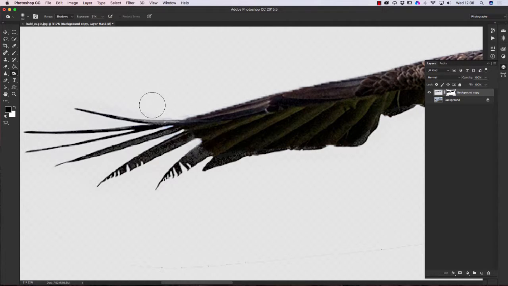So if you've got these little smudges on the edge there, we use the burn tool, and make sure it's on shadows, so the range is on shadows. The exposure we'll take up to about 64%.